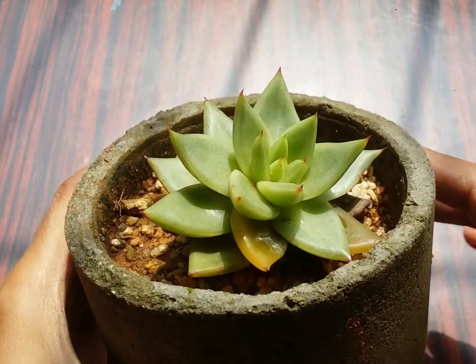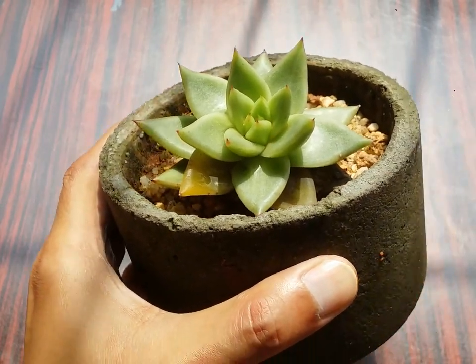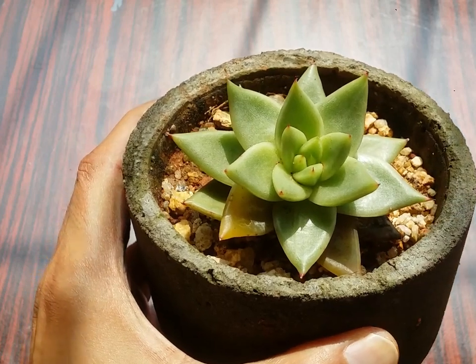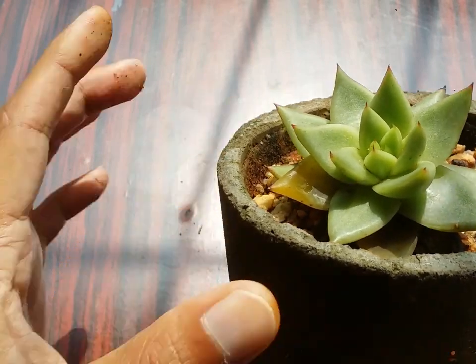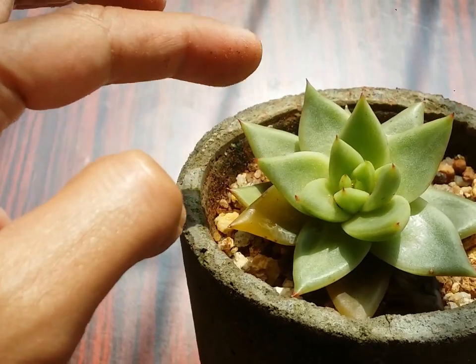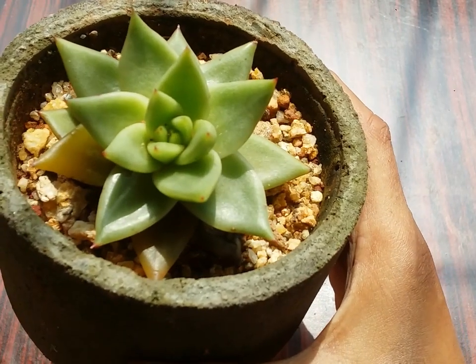Now the second scenario can be quite harmful and dangerous. This happens when you have overwatered your succulent. Now over here my Aeonium has been overwatered, hence you can see that the leaves are turning yellow. They are turning soft and transparent, and over a period of time they will start falling apart. Now this can be quite dangerous. This indicates that you have overwatered your succulent, so you have to be extremely careful.